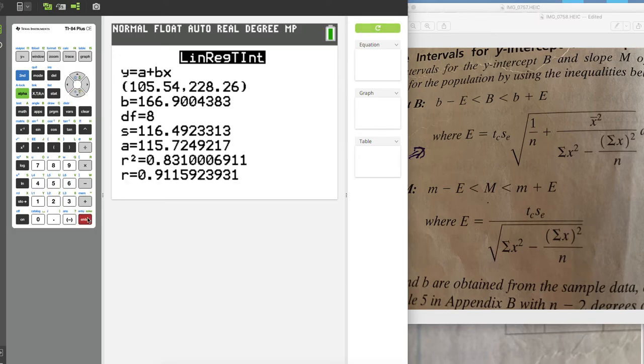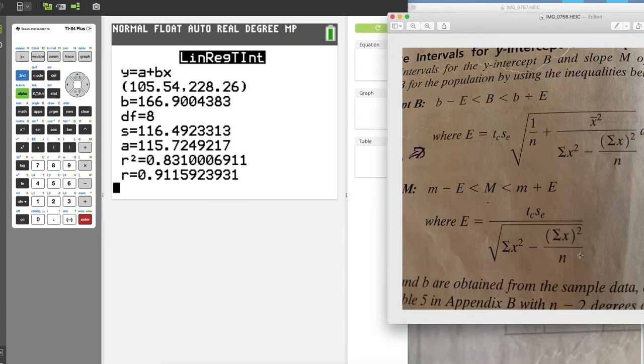Okay, hit calculate. All right, so here's the answer for the slope interval. Now I want you to make note of something. Slope is the b value stored on your calculator. So this is the slope. This is the interval. With 95% confidence, this is your interval. The second thing we need is the y-intercept. So I just want you to make a note of that. It was stored on the calculator as a. Okay, it's stored right here as a. All right, so we'll see that in a second.